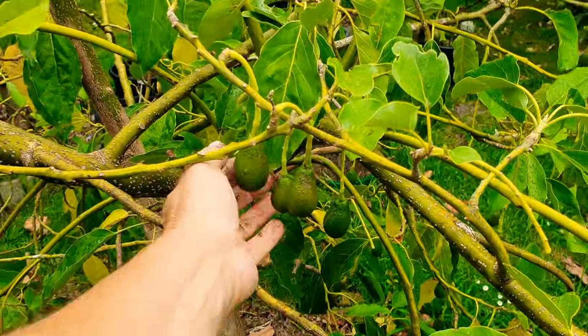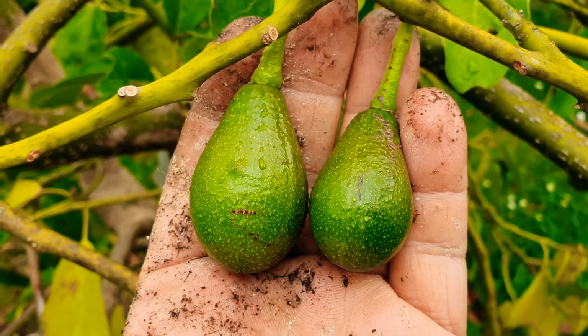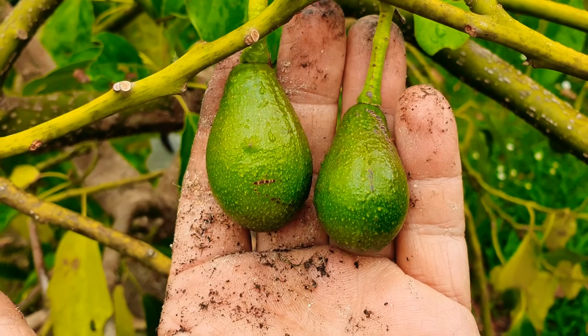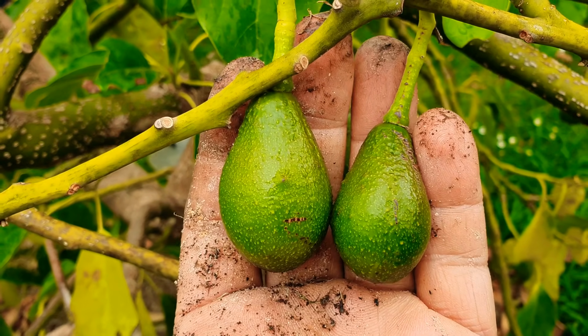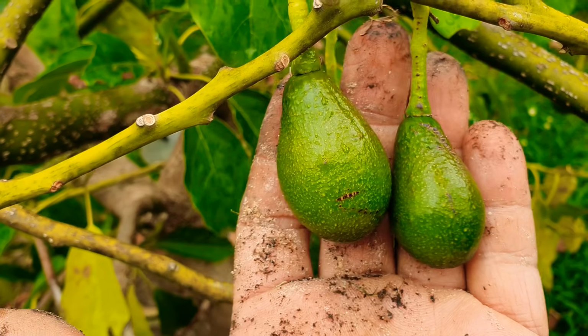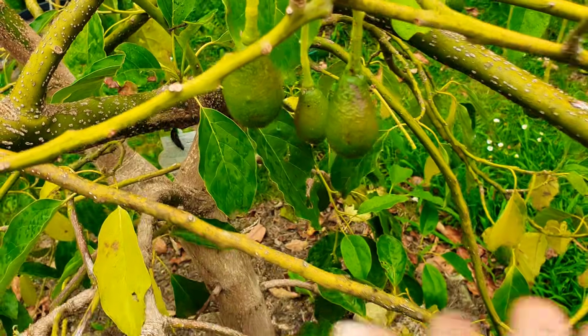Look at these two. Look at that. These guys here were a quarter of that size last Sunday, a week ago. A quarter. A dying tree should not have its fruit doubling and tripling and quadrupling in a few days. Is that right? What do you guys think? Is that how dying trees perform? No, they drop their fruit. They just drop.